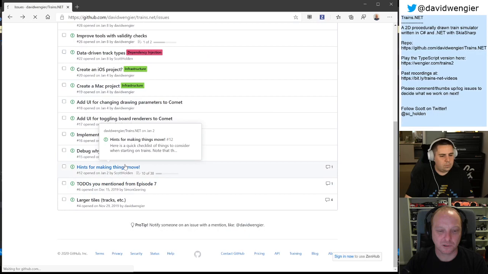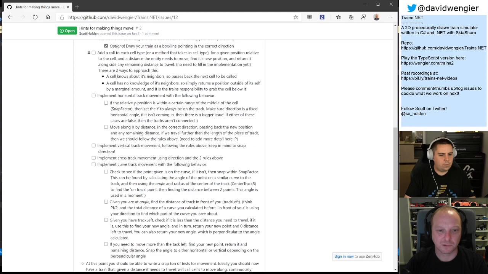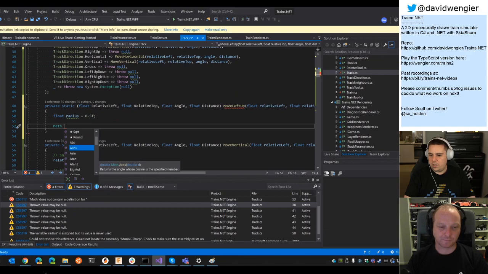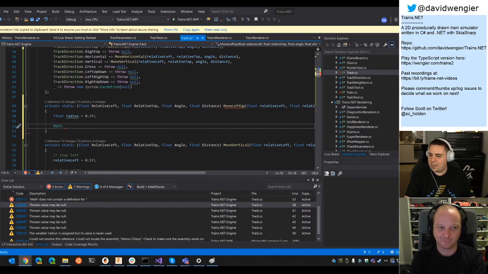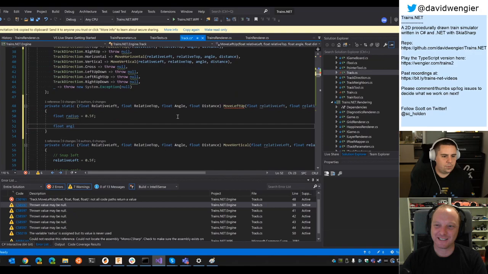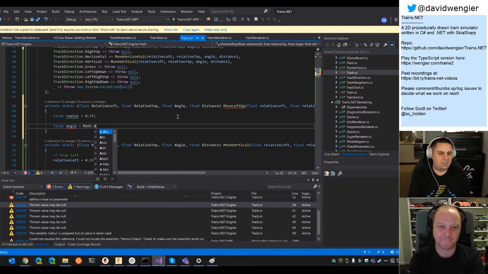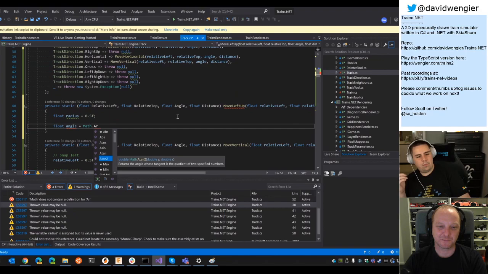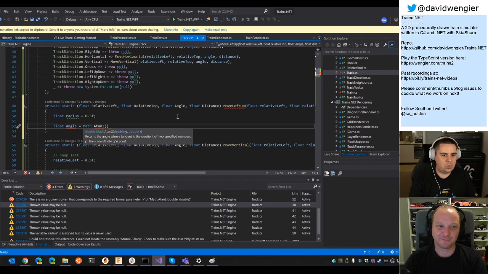All right, so we want the angle from X and Y. Why is my high school geometry failing me? So in this case, our plot angle should be the math dot atan2. atan is not segment aware, so atan2, passing in the Y and the X.